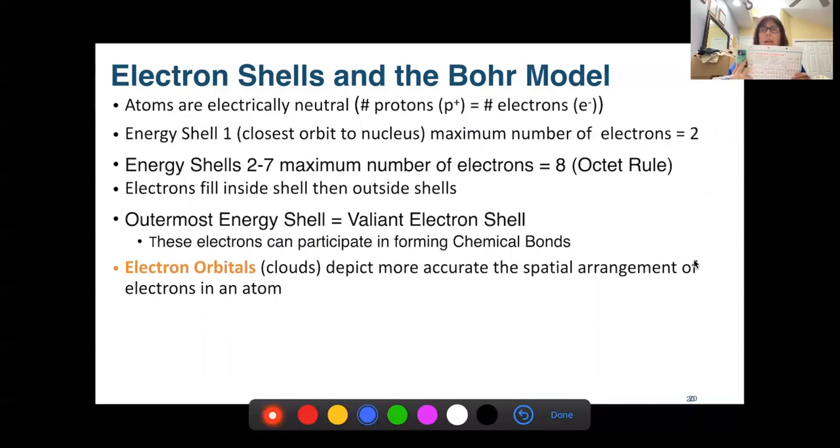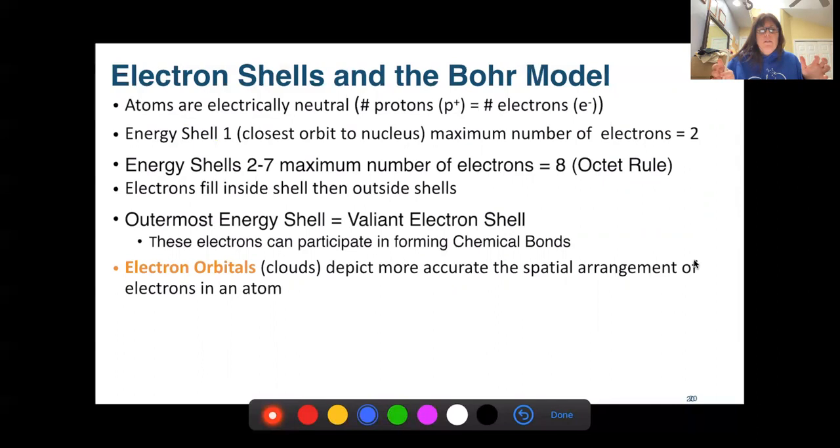You go down to the second period, or the second energy level. Notice we have 8 elements. And with those 8 elements, we start to follow what's called the rule of octet. When we look at how many electrons are in the outermost energy shell, those are called valence electrons. And those are the electrons we are concerned with, because the electrons on the inner shells aren't going to be available for chemical bonding. Only the ones on the outer shell.